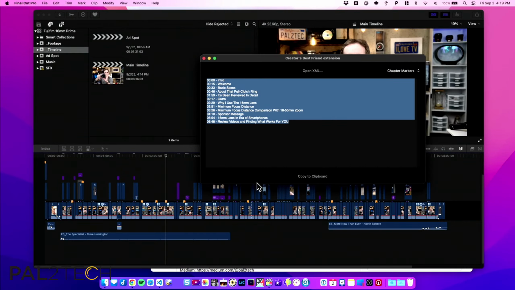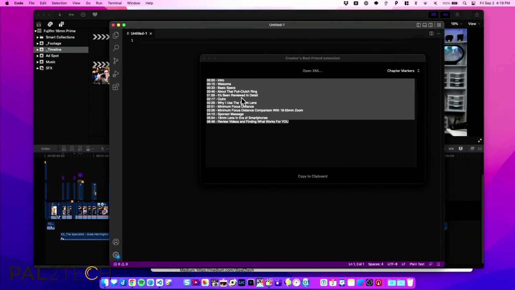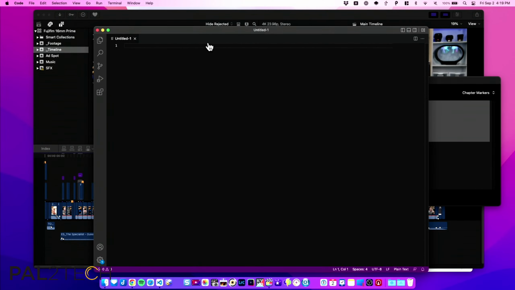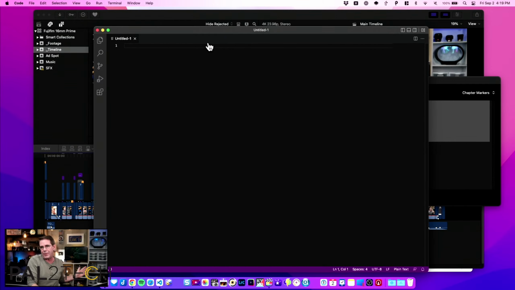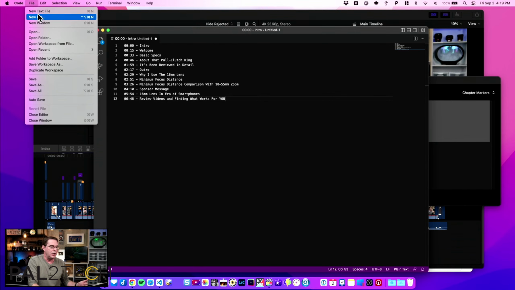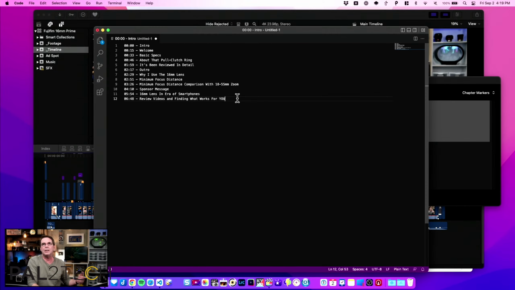I'm going to copy it, okay? I am opening up Visual Studio, which is just a blank document. You see this? It's nothing. There's nothing to it at all. It's just a blank document with nothing. And I'm going to paste it in there. And if you don't see a blank document, you can go up to File, New Text File. It's like a notepad editor. Think of it like that, okay?